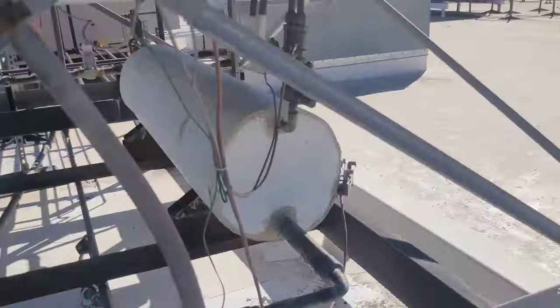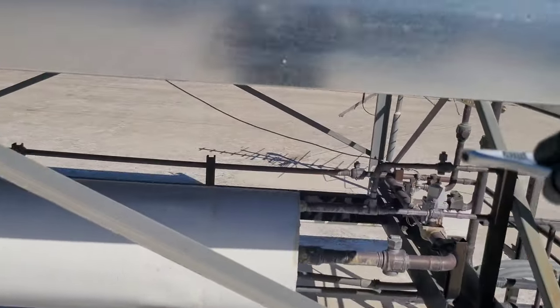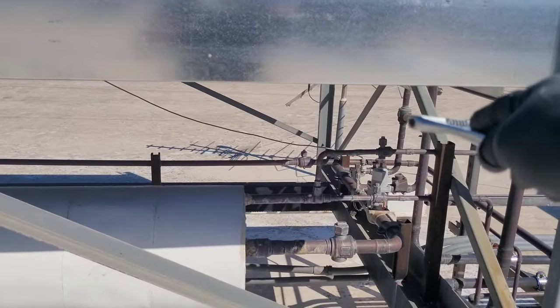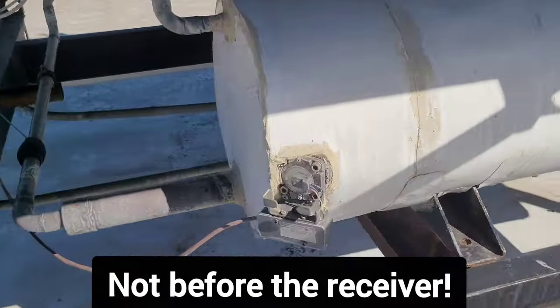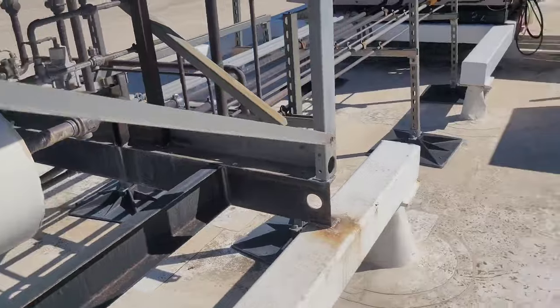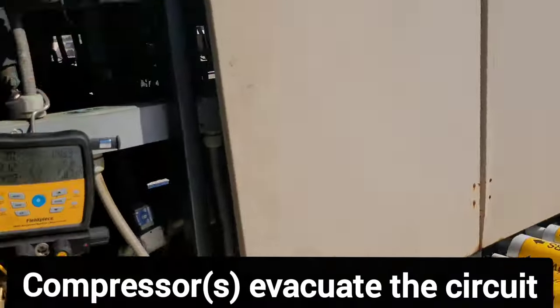Pump down. For those of you that don't know, we pump down over there. We shut the valve off down there so that we can pump the circuit down and the receiver, the condenser, will hold it all. We do it like that on every system.